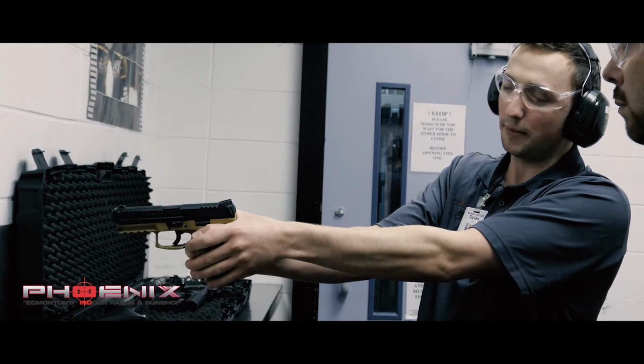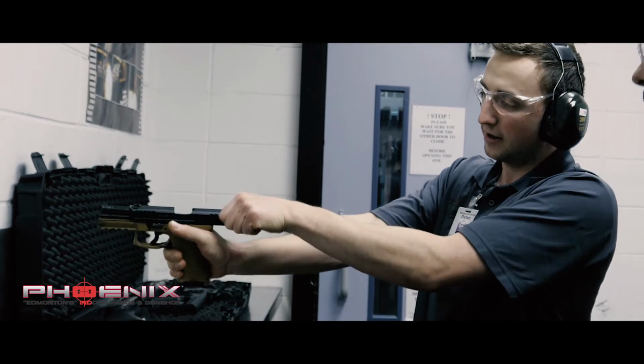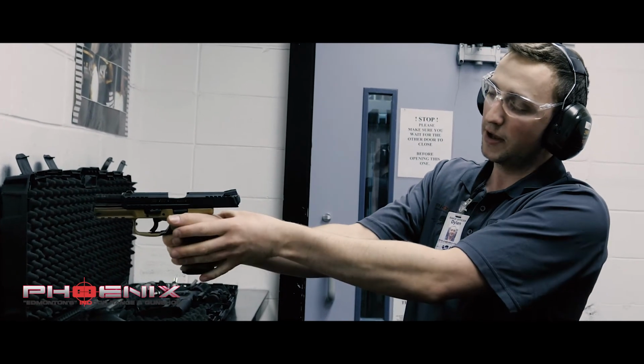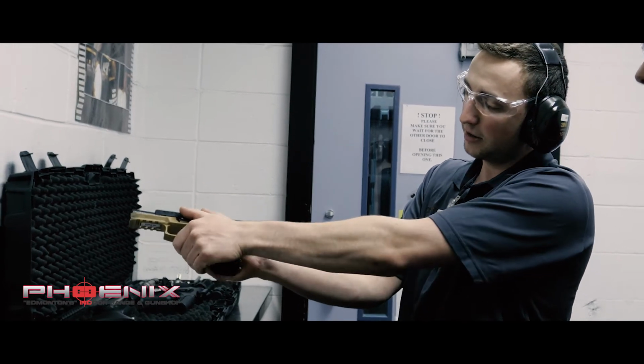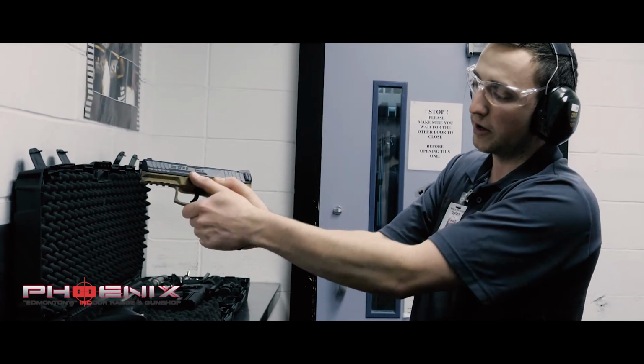If I cross my thumb up like this and I fire that gun, that slide is going to come back each and every time, so it's going to come back and cut my thumb. So I'm putting it on the side here, so I'm away from all of those moving parts when I fire the gun.